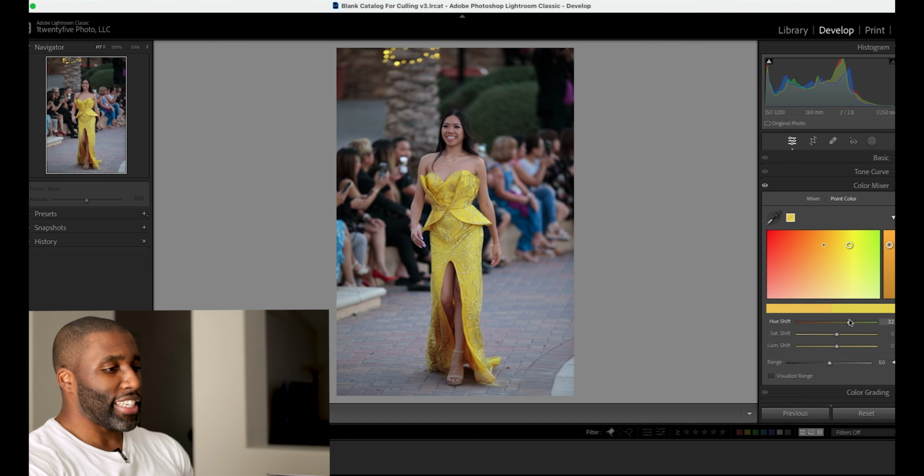Now, I've done a lot of testing on this, and for a majority of the time, I didn't see a big difference in terms of the refinement between the mixer and the point color. So where I'm making this adjustment, where I'm picking the dress, if I was to pick the yellow hue or the orange hue in the mixer panel, I was seeing very similar results.